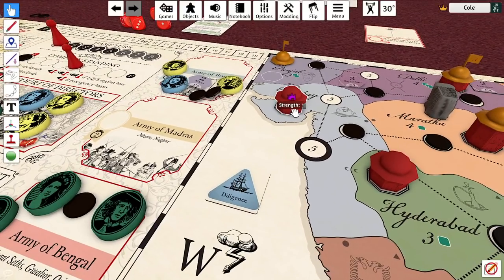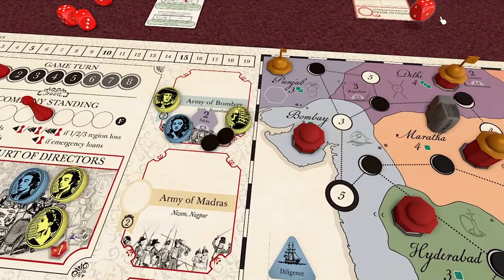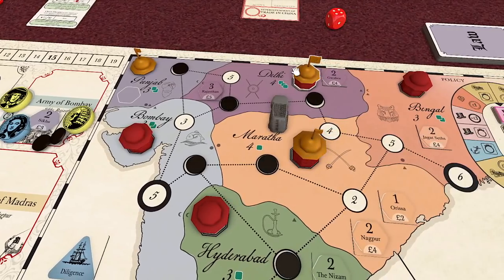And if I turn on the UI here, you can see there's a little tooltip that comes up that will show you its strength. So that means we lose 1 die. Now, some regions you'll see have little flags on them. These regions are affiliated with an empire. And if you're attacking them, you have to add up all of their strength.